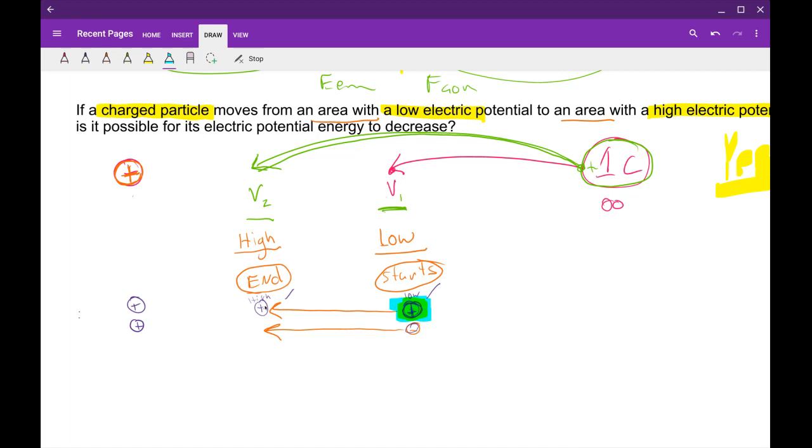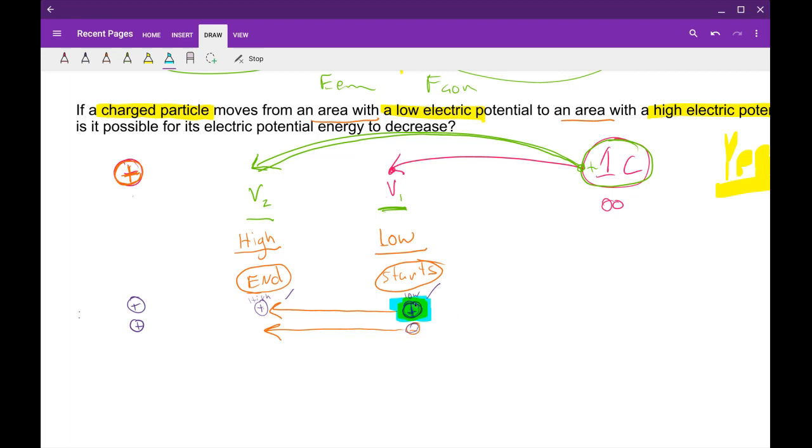So which one has a higher potential energy? This section has a high potential energy. This one has a low potential energy. Because remember what potential energy is: it's the energy that you have built up into the system. And if now allowed to move, if I were to move my little mouse arrow away, bing, this guy would all of a sudden shoot out that way, like that. Okay.